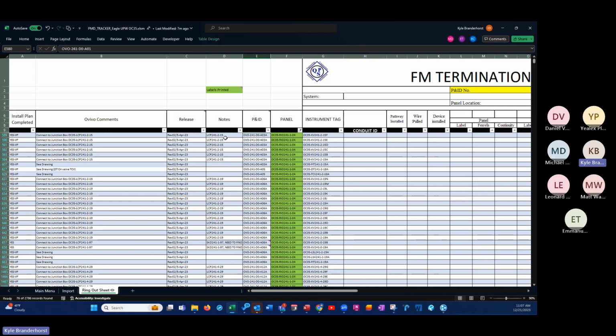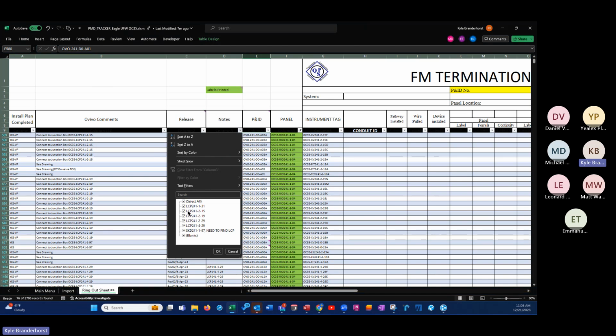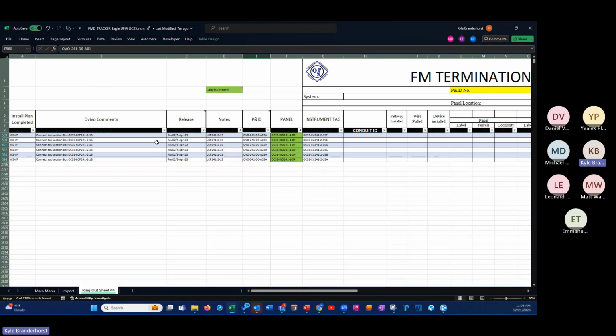And I'll show you what it will be on the Polystrong in just a minute. But I have the notes here. So out of this RIO, if I want to see what comes to a specific LCP, for instance, because that's what I'm working on, I can pull this, and these are my points. I got LCP 241-2-15, everything coming out of that RIO. These are all my points.